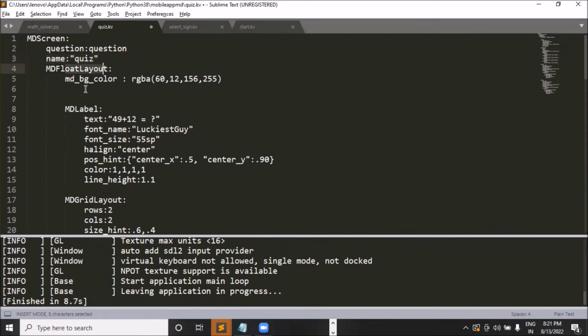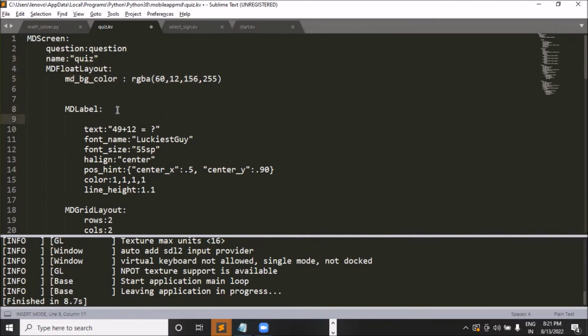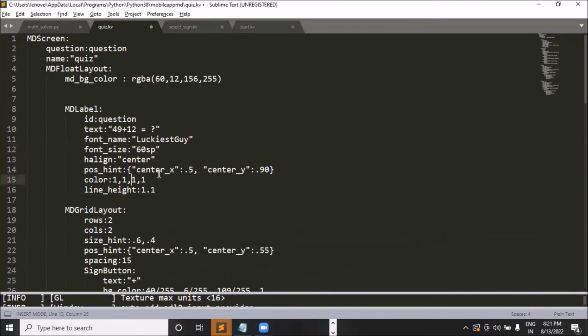We have this MD float, BG color, and then here instead of text, we can take an ID also, with which we can keep a check on the question part. We have to change the questions. This ID is going to help us in that. And then what else can we do? So we have this font name, we have this font size, 55. For this, we can keep 60. I think 60 will look good because it is the question screen.